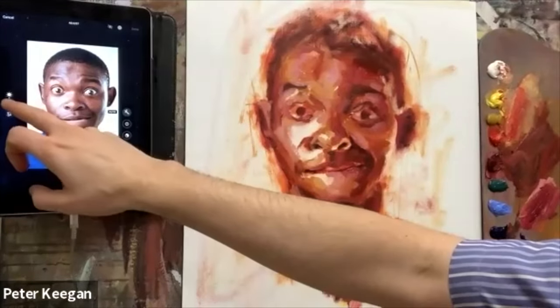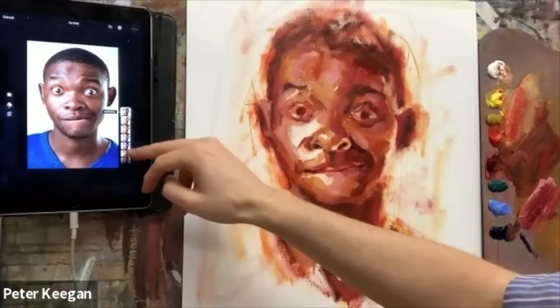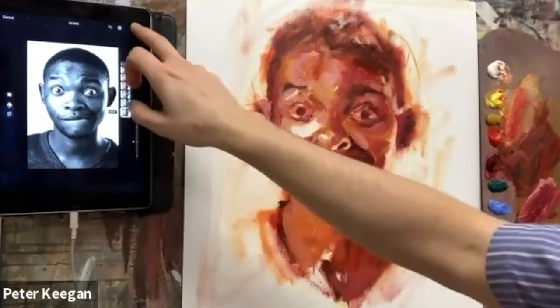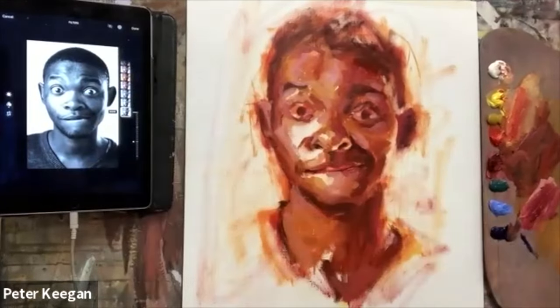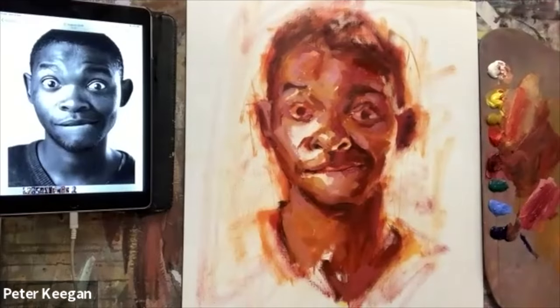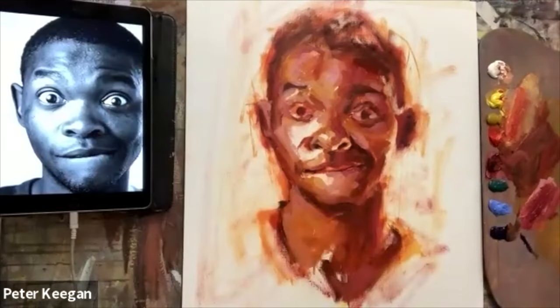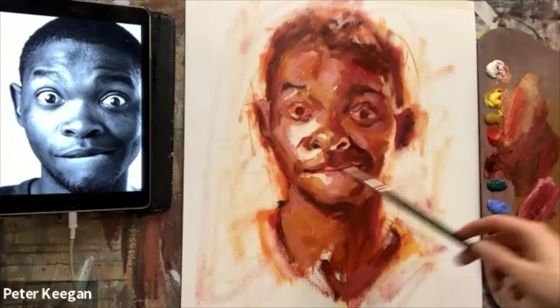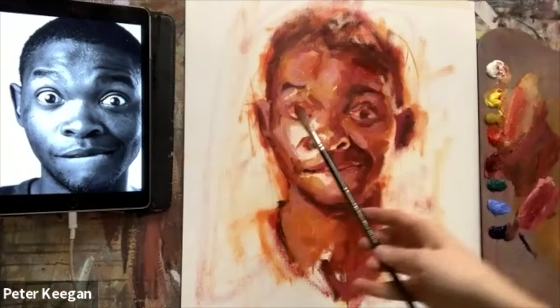I've put this on an iPad, and I think you could just do this automatically. Yes, you could set it to black and white. If you look at an image and think of it in terms of black and white, it still works. I can still paint everything that I'm seeing in black and white. I'm just thinking of these tones, and I'm going to spend 5 minutes looking at it like this.